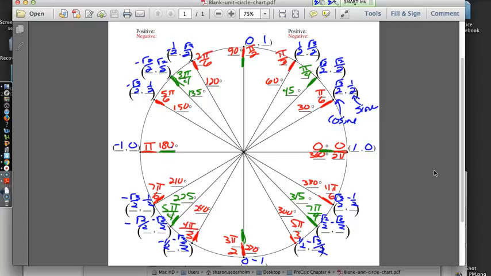Now, last thing to check would be, does this match what it's supposed to when I think of sine, cosine, and tangent and their signs? Positive, positive, and positive. Well, if cosine is positive and sine is positive, then tangent's automatically going to be positive. Positive, negative, negative. Okay, so my sine, which is my second position here, those are all supposed to be positive. They are. And all of my cosines will be negative. So yeah. When you do sine over cosine, you're going to get negatives.